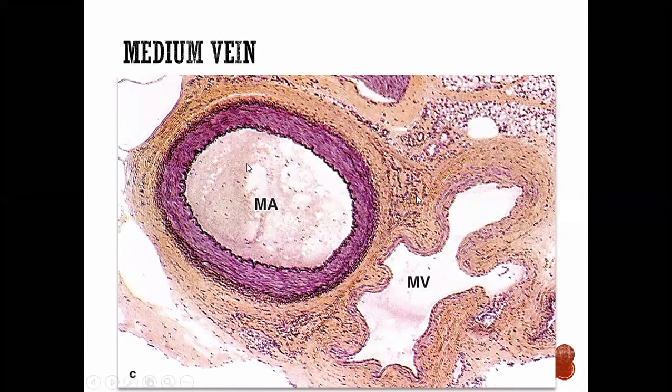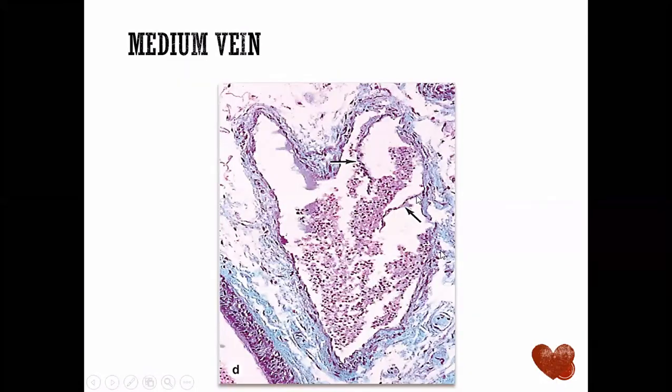So you see this? This is your medium artery as compared to your medium vein. Take note of the shape of the opening. Thick media, and then you have your adventitia. The medium veins collapse, here, as compared. Your media is thinner, but the externa is thicker as compared to your artery.